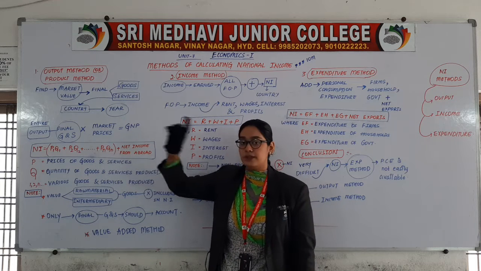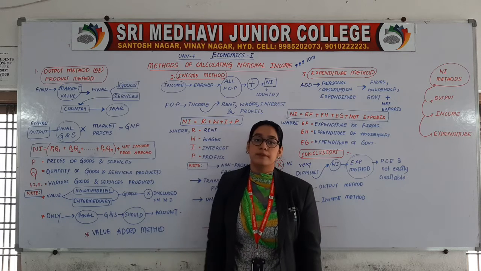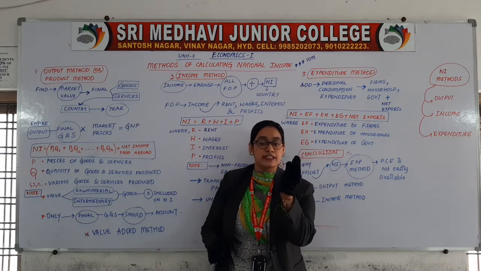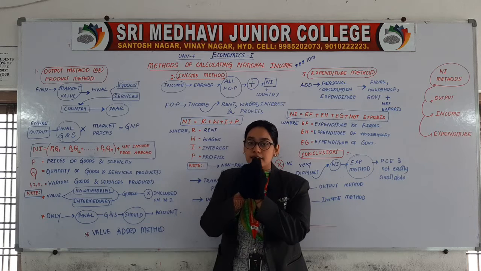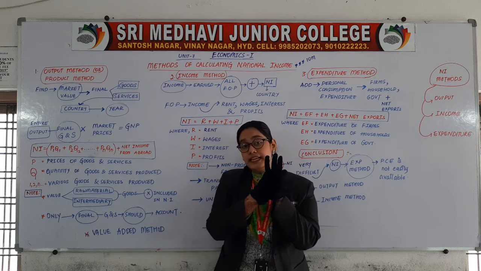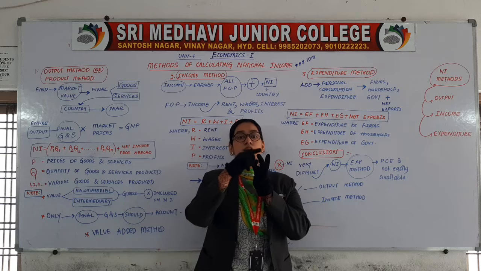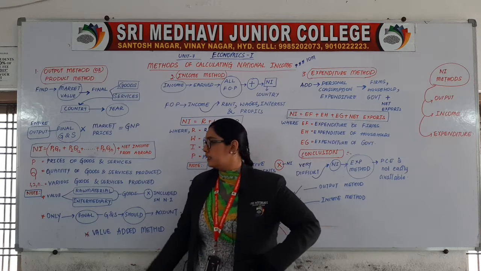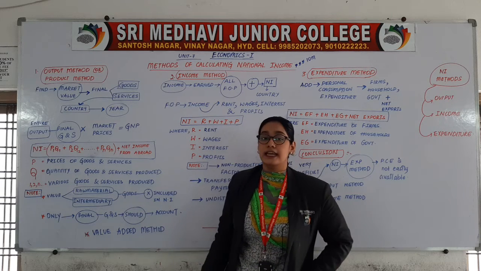So first of all, between price and commodities is the product sign, so it is called the product method. Then when you are multiplying price and quantity of the first thing and price and quantity of the second thing, you are adding them. It is also called the value added method. So finally there are three names for the output method: output method, product method, or value added method. Then we need to note a few things here while calculating the output method.